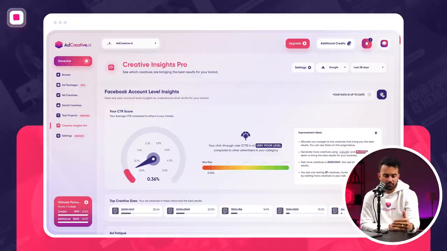And your client is really impressed by this because they see that you're really analyzing the data as much as you can. And as long as the decisions you take are data backed, you can use this data and show it to your client to say that, hey, look, I have taken that action. I've designed these visuals and text because, based on your creative insights report, these actually perform the best. Then the clients are usually very happy because they want their agents to be data backed instead of just testing blindly, because that's just going to waste their ad spend and really make them feel like they should be searching for another agency, which we don't want.